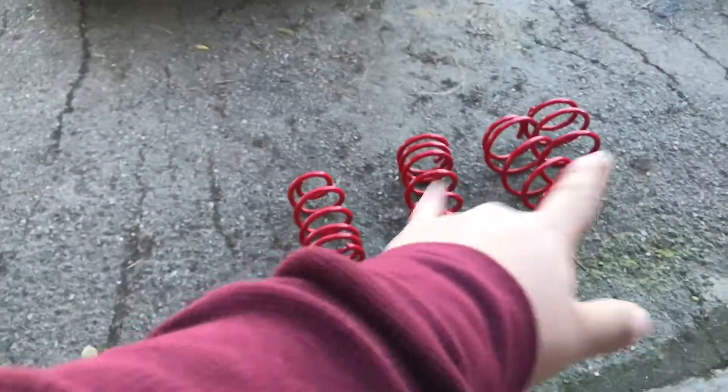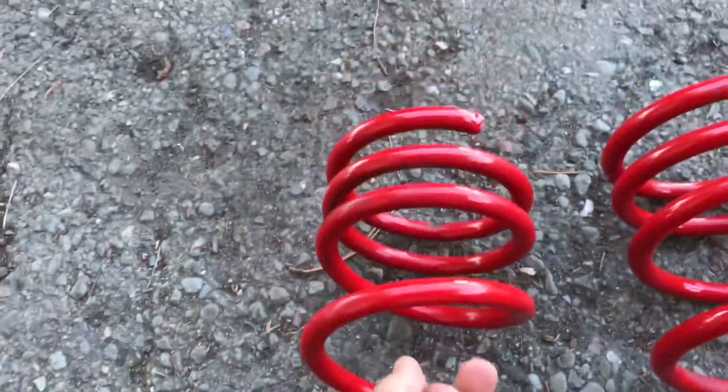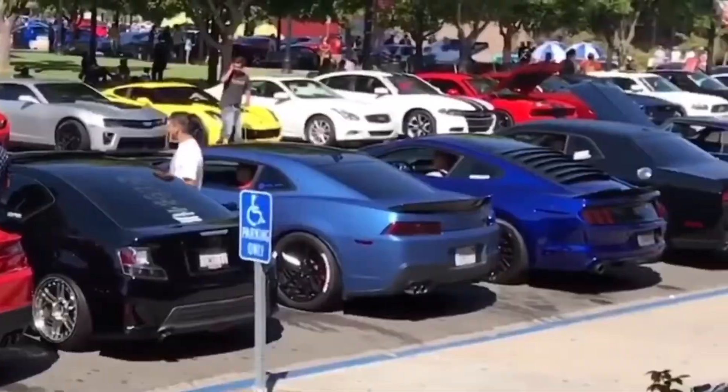Alright guys, we're back home with the Camaro and the brand new BMR lowering springs. Now these are one and a quarter inch lowering springs. They're in pretty good condition - they're almost new, they were only used for a couple of months. A while back when we went to Modesto Cars and Coffee, there was a blue 1LE there. He wasn't from Headturners but he was a friend of Martin and Rigo - a pretty cool dude, his name is Brandon. He had that blue 1LE and he used to have it on these BMR lowering springs, but two or three months later he ended up switching to coilovers and getting a full suspension upgrade.